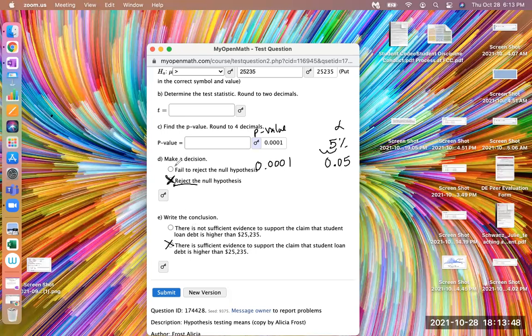So when they say fail to reject, you can think about it as saying we do not reject. And those two, do not reject and not sufficient evidence, those nots go together. So if you choose this one up here, then it would force you to choose this one down there with the same not in it. Are you okay with that? Okay. All right, I saw your thumbs up. So there's our problem.